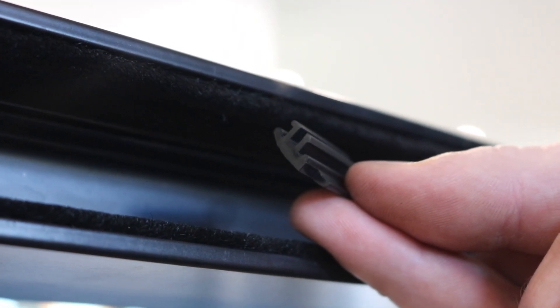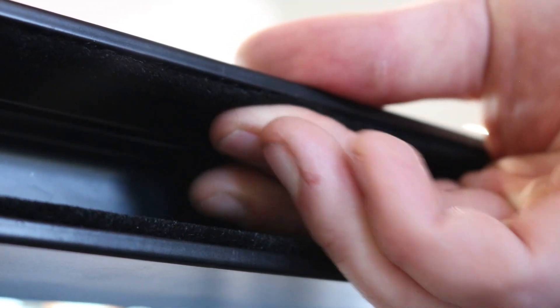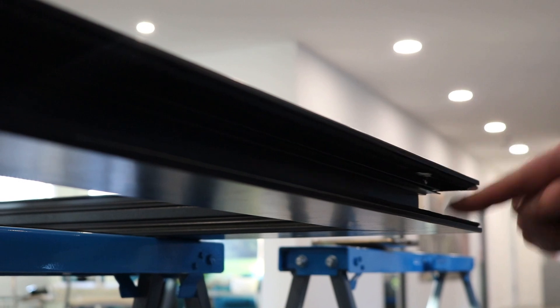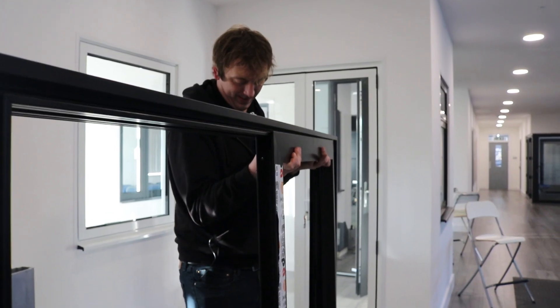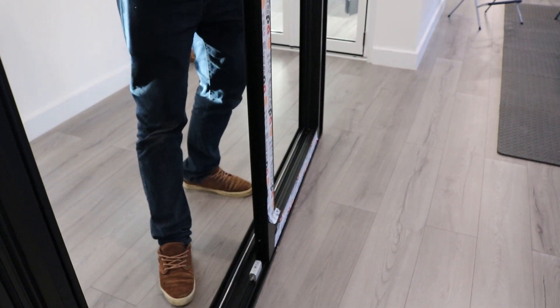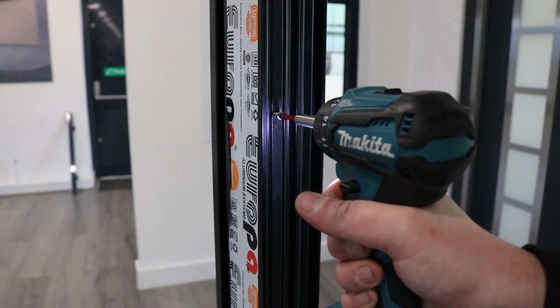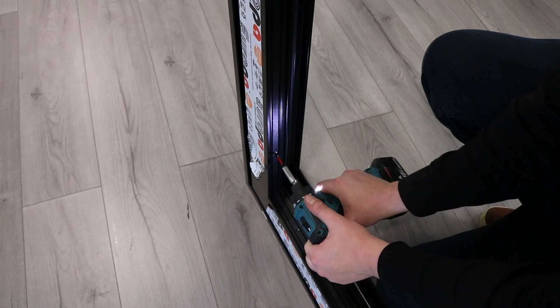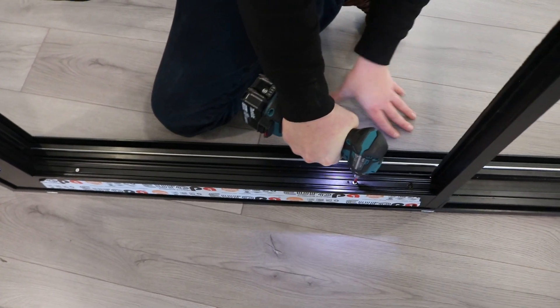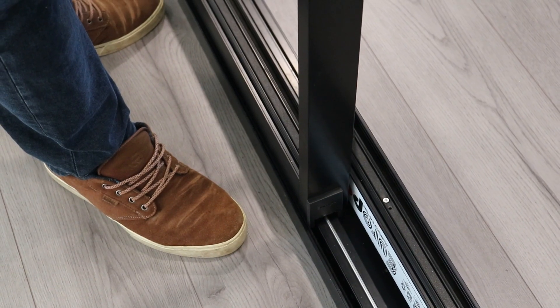These are the anti-rattle clips. Four must go into the top of every single door — they clip over the wallpile, two on each side. Introduce the fixed sash to the frame: slide the top in first, then the bottom, and slide it up onto the fixed light blocks fitted earlier. Make sure to screw into the block through the side first to ensure the door is all the way back before screwing in the bottom. Once the fixed sash is attached, the master door goes on the inside track — top first, then the bottom — onto the track, making sure it slides easily.